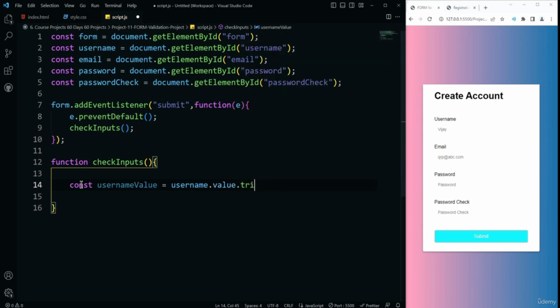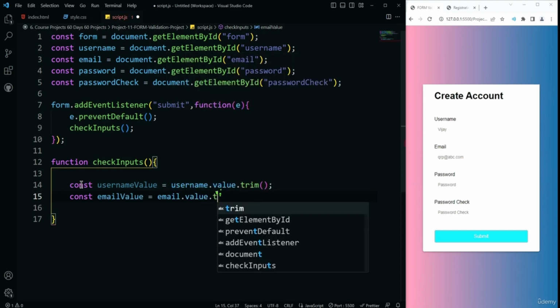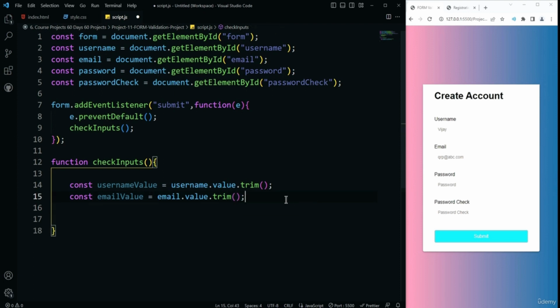Here I need to call the trim function, and again I need to create the const. This one is for the email value, it is going to be email.value.trim.